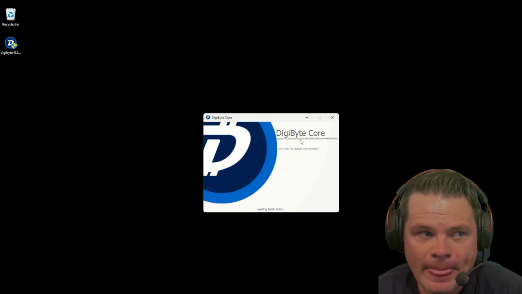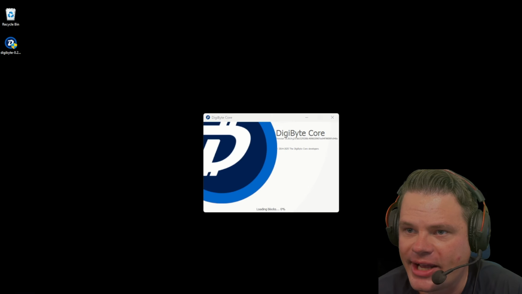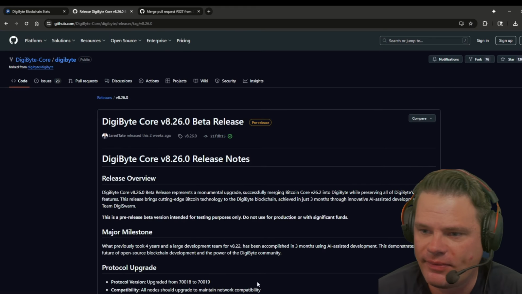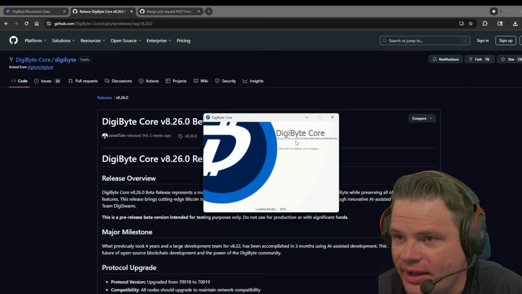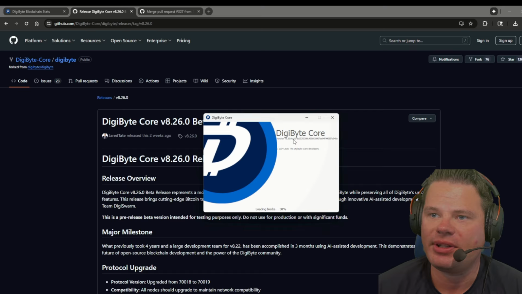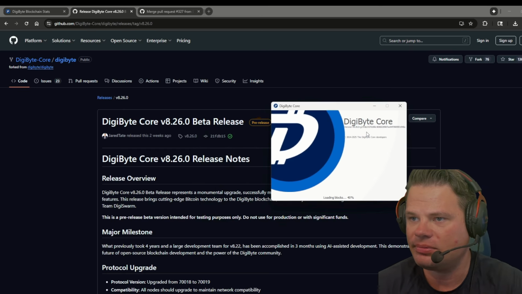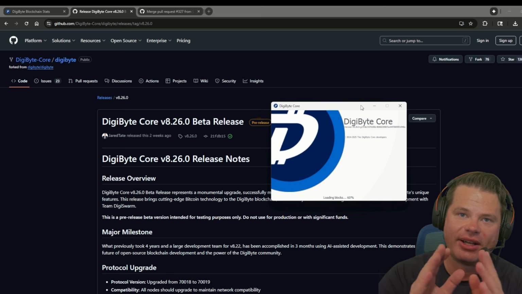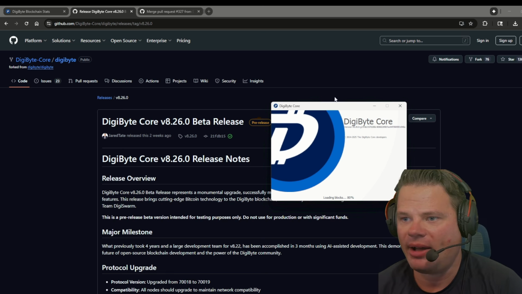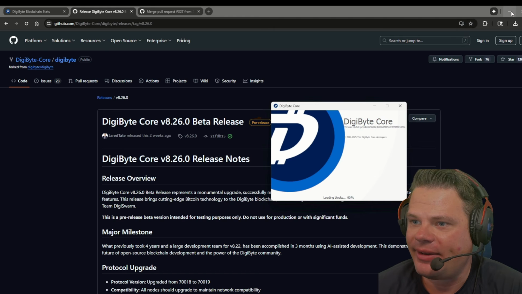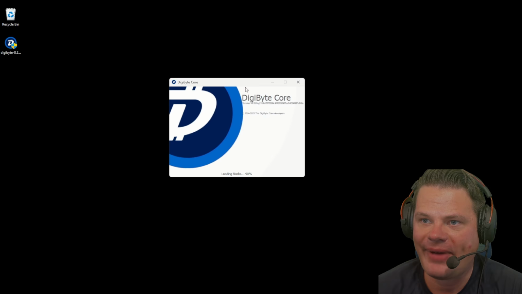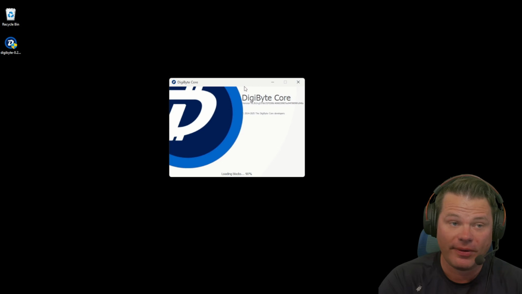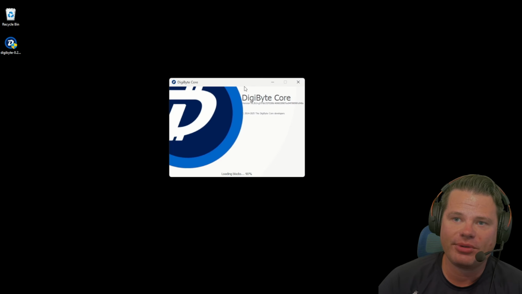Now you see this right here. If you look really closely, you can see this commit hash, which was up here at the top, and it starts with 21FDB15. Well, if you look at that, 21FDB5, there's actually a G when it compiles it. So ignore the G and then just go with 21FDB. But anyway, that's how you can tell the exact commit hash that this wallet was compiled from. And now it's opening. Should open pretty fast here. And this is basically all you need to do to upgrade to version 8.26 on your Windows computer.